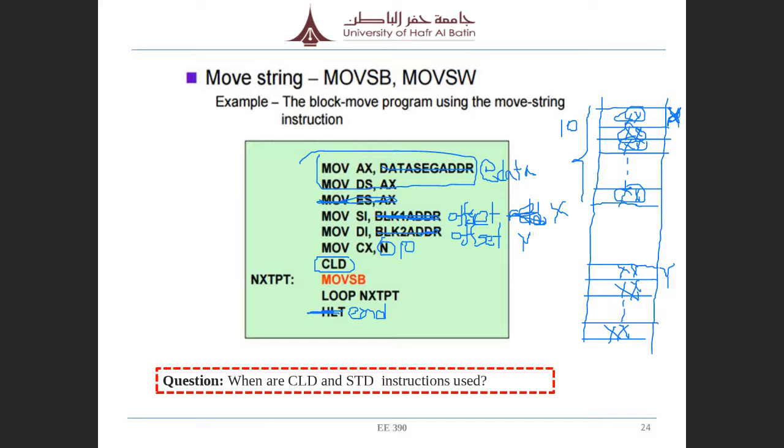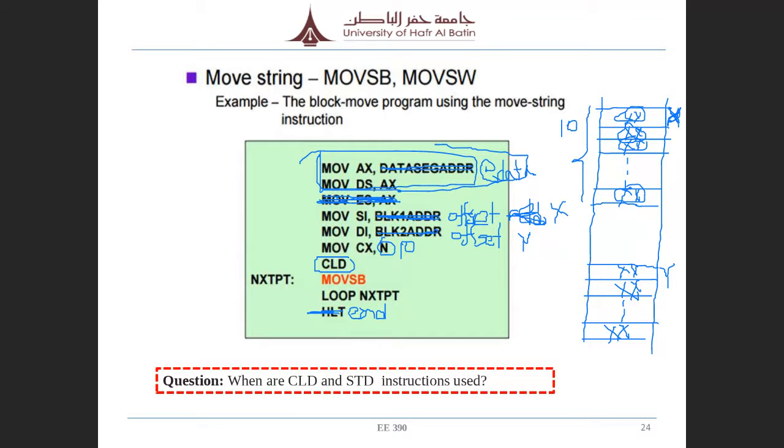First two lines are to initialize the data segment. How can we initialize? Move ax comma at the rate data, and then move ds comma ax. We don't need the extra segment, so forget about those lines. Third line: the old location of the data is x, for example, so move si comma offset x. The new location has the variable name y, so move di comma offset y, because si and di you have to set first.